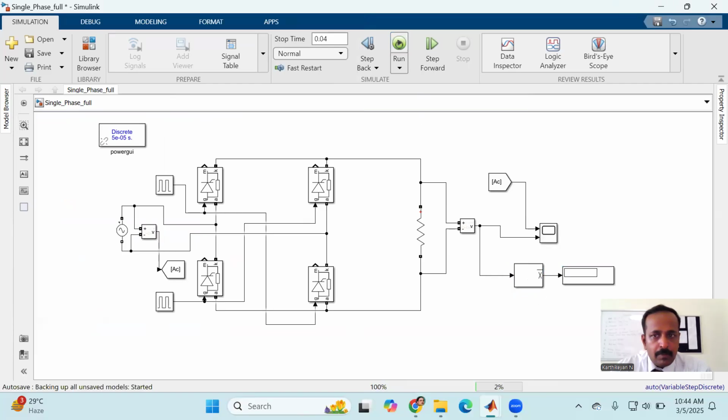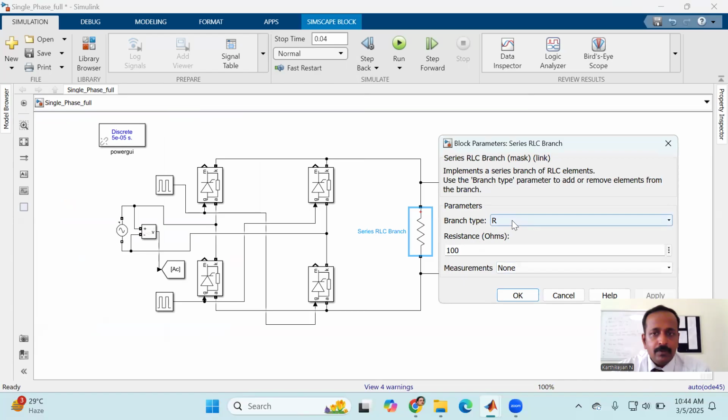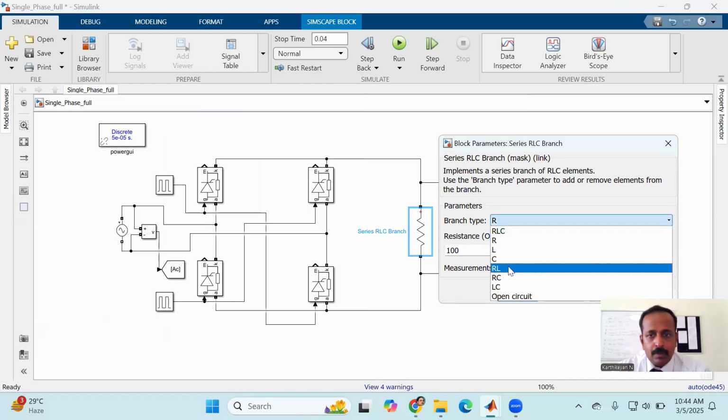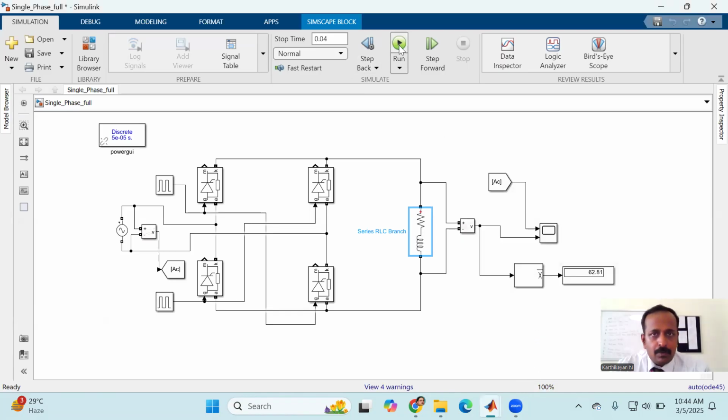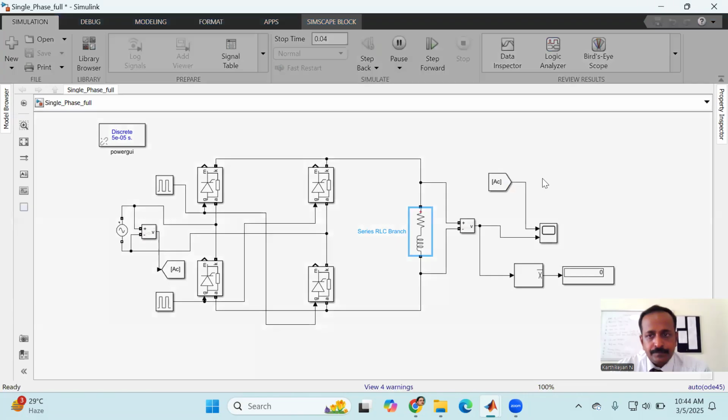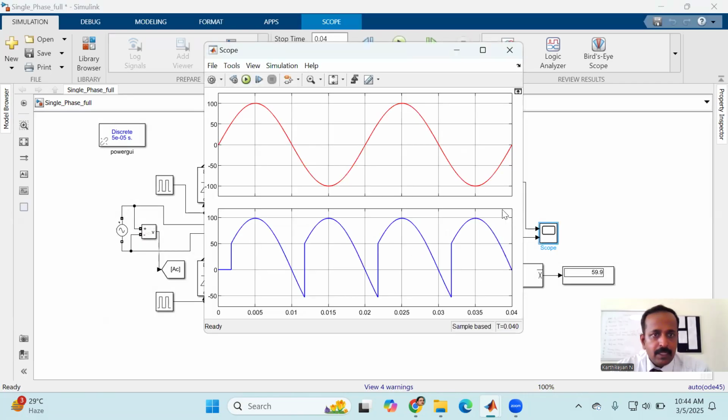Now run the MATLAB. We can get the displayed output. 100 is the input and we get the output as displayed. We can change the RL value by giving 0.5. Now run, and it will be reflected in the output. This is because of inductance.